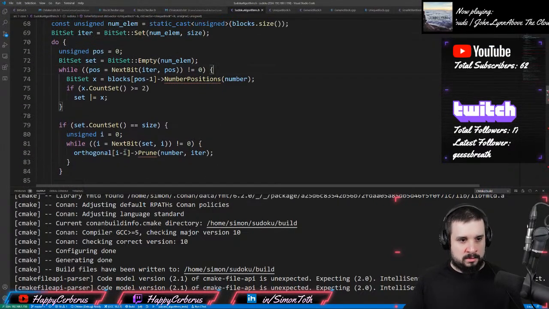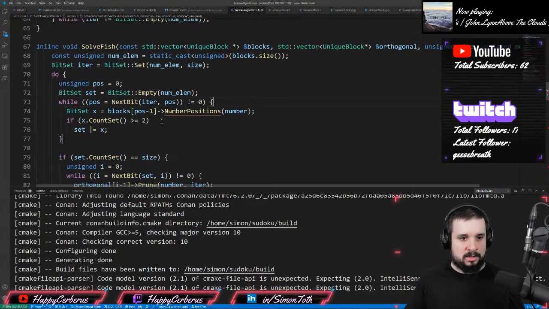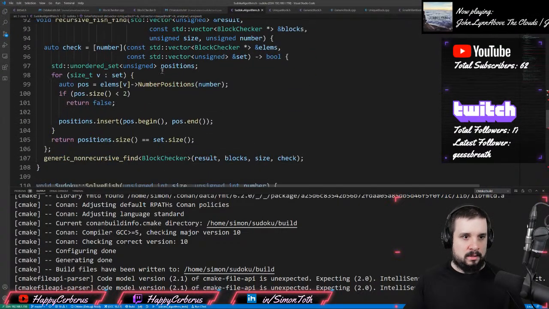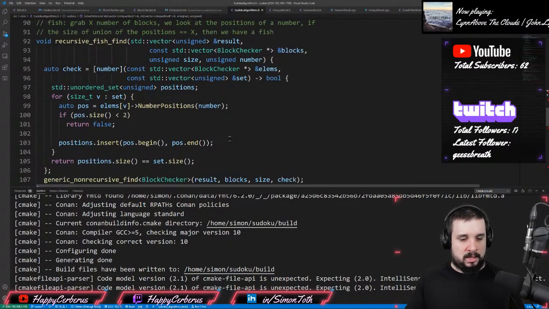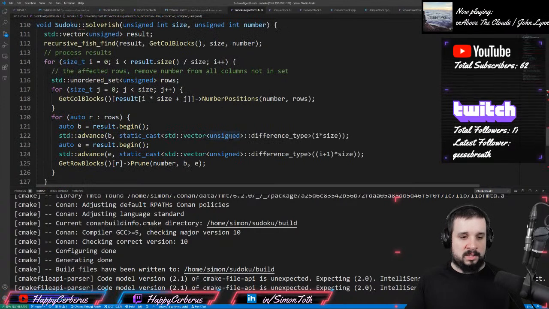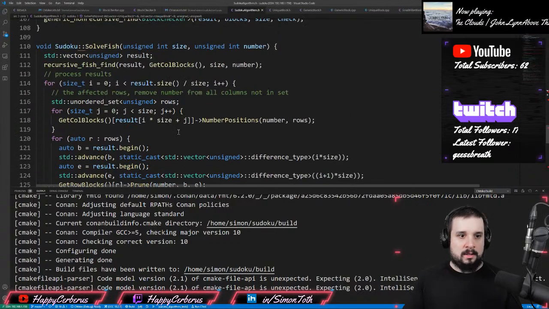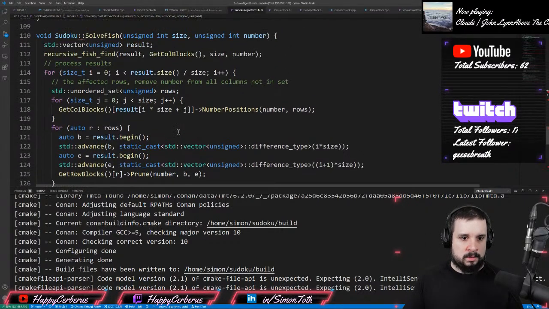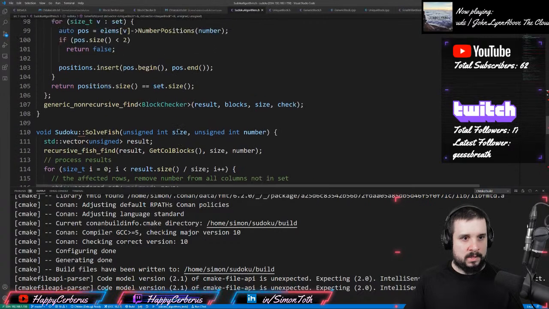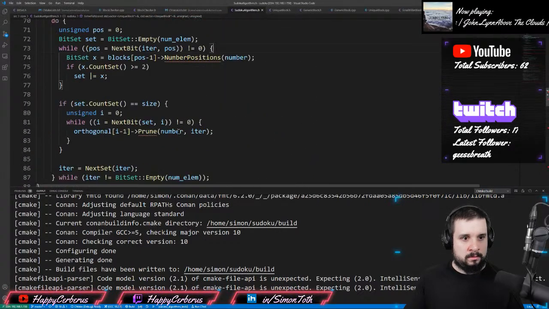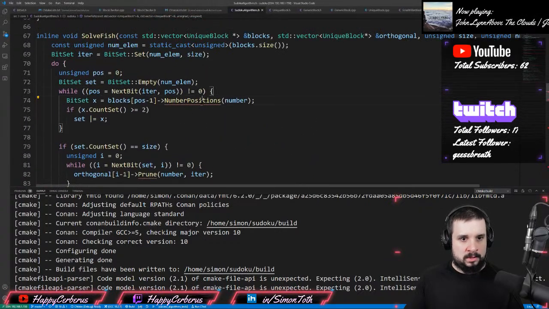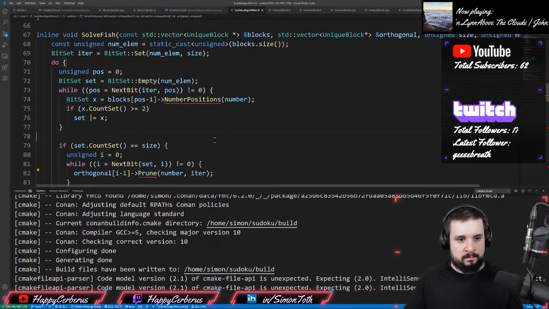And I'm hoping it's also easier to understand what is happening, because previously, with callbacks and whatnot, I can imagine this was really hard to read. It's still hard even for me to read right now. I'm looking at it and I'm like, what the heck is happening? So, very cool. We need the number positions method and we need the prune method.